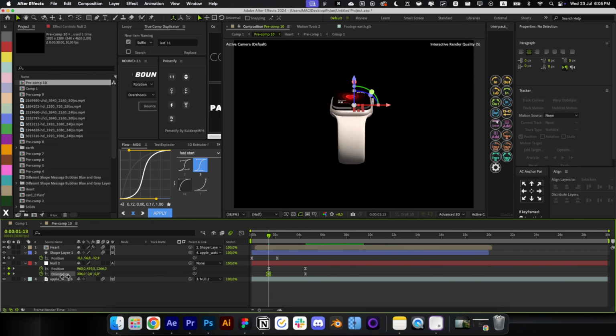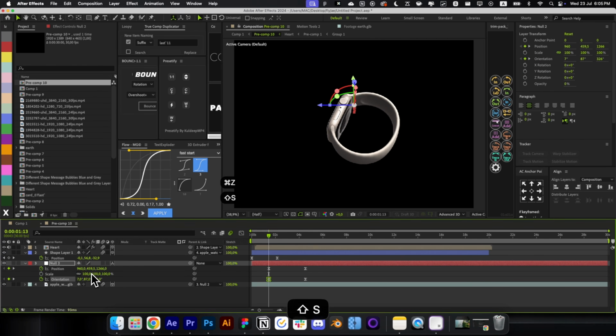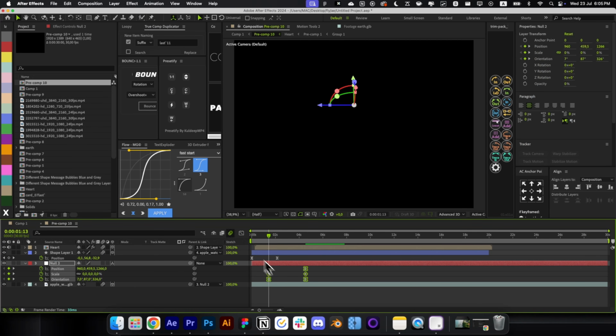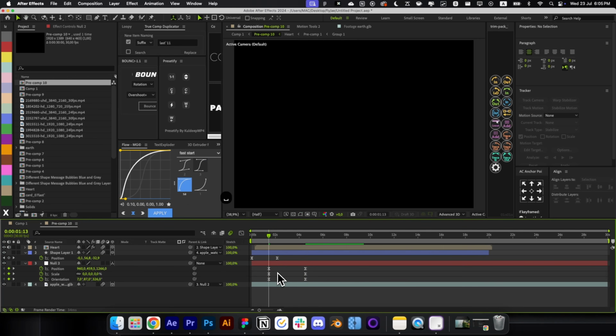Copy the last keyframes to the beginning, and you can add some rotation and scale it down to 0. Select all the keyframes and use them.